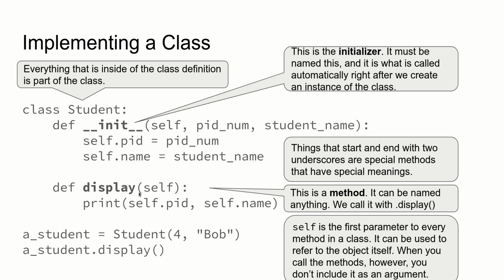So it's a special new scope, not like the local scope we've used a lot of the time in functions, and a little different than the global scope that we talked about briefly. But this is a scope that's specific to the object itself. So when I call display, for instance, I have a reference to the ID number because I can say, whoever the object is that display was called with, then get that one's ID. And whoever the object is that display was called with, get that one's name. These must match the ones that were used to define those up above, usually in the initializer, in the constructor.